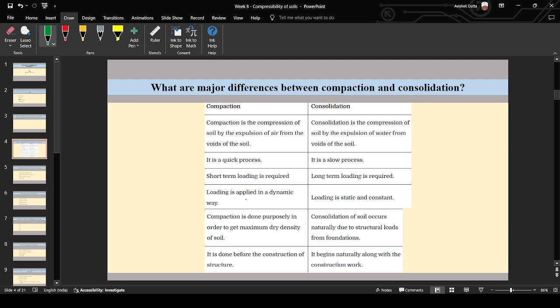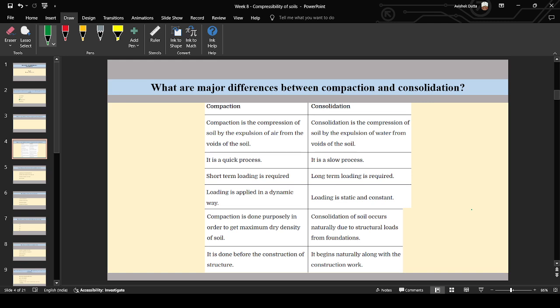For example, in the standard Proctor test, when we apply the load with the help of a rammer, we can never say, if we are applying it manually, that each and every time the intensity of the loading on the soil layer will be equal. The first time I might hit it harder than the second time, or vice versa, but that will not affect the overall process of compaction. But in the case of consolidation, sudden loading will not cause the expulsion of water from the voids of soil. It is static, meaning the frequency and intensity are not varying, and it is constant in degree. That will lead to the gradual expulsion of water from the voids in the soil.